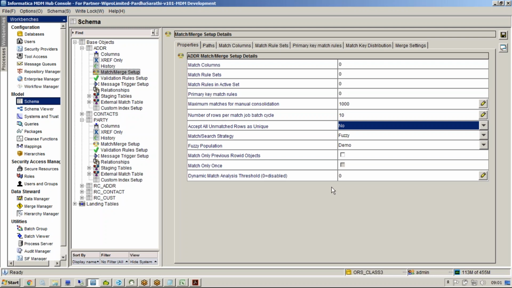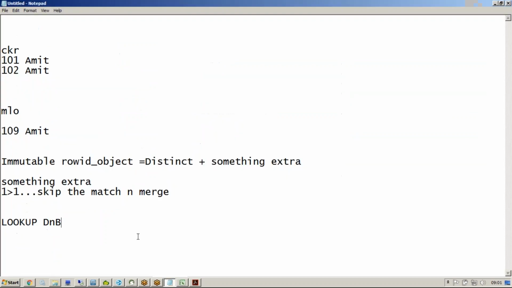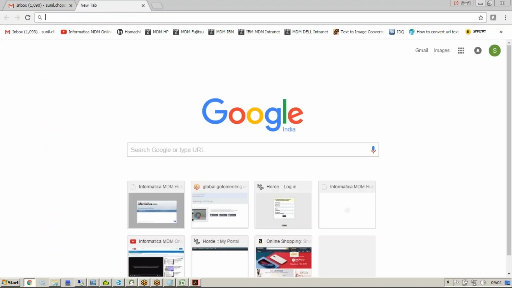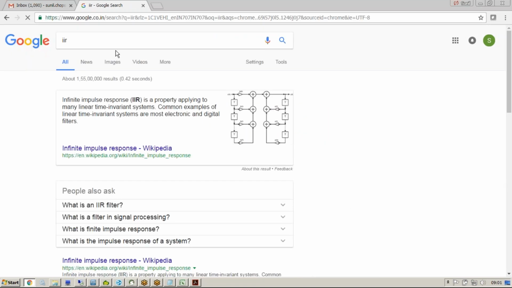Right. Is there something where we can create our own algorithm and implement it in the tool, in case I want to do my own algorithm instead of Informatica's? Normally, no. Using the MDM license you cannot do that, but Informatica provides a separate software called IIR, Informatica Identity Resolution. Okay, IIR, Informatica Identity Resolution.